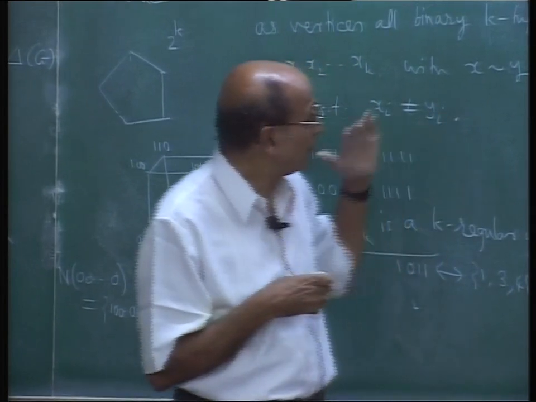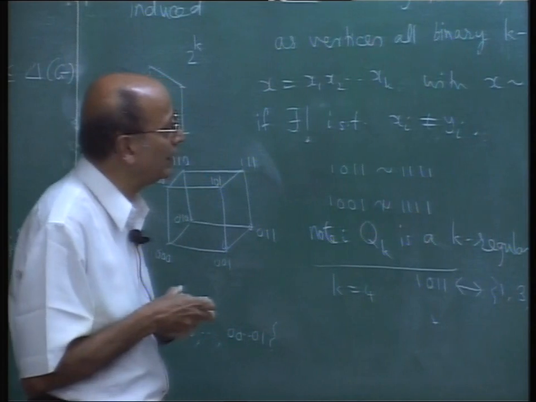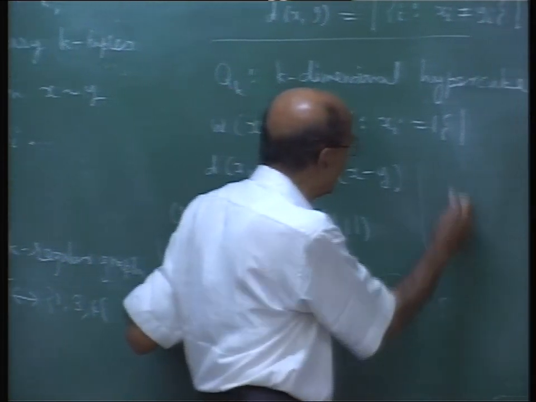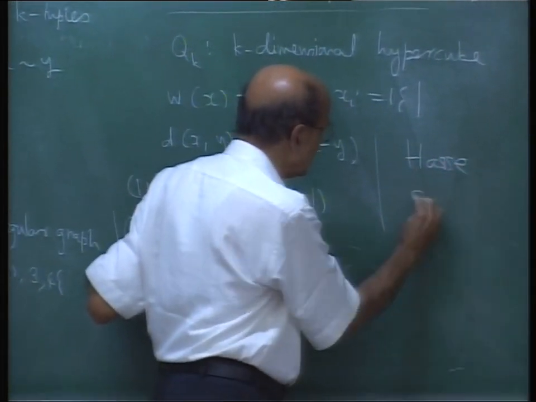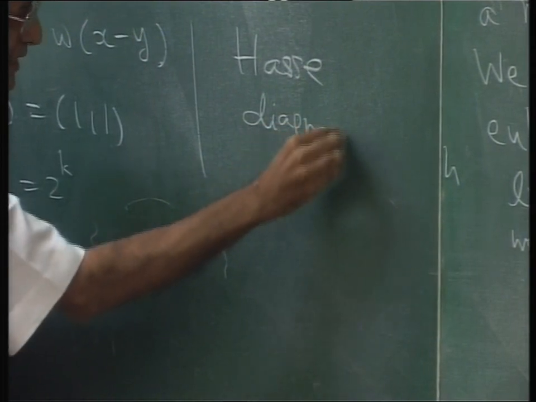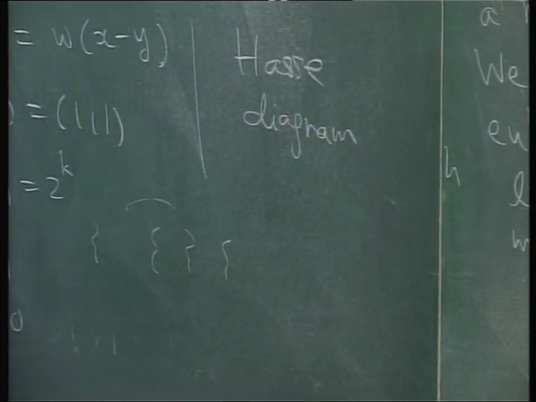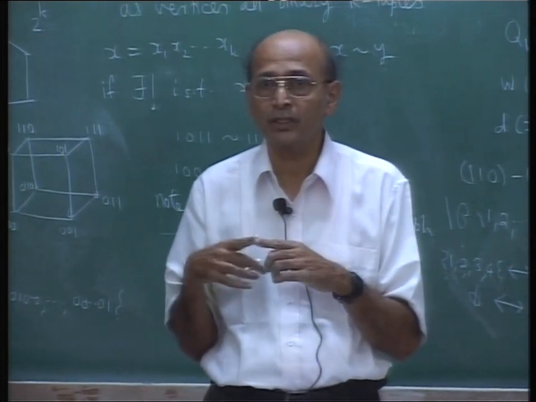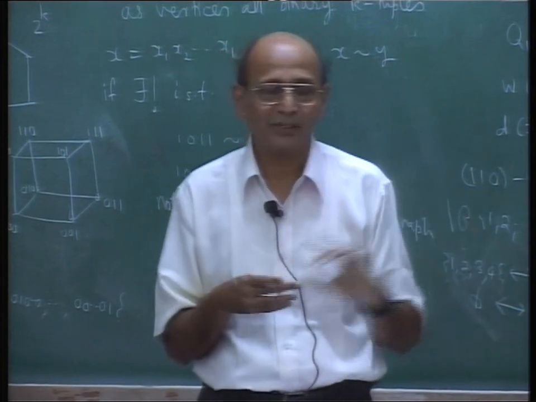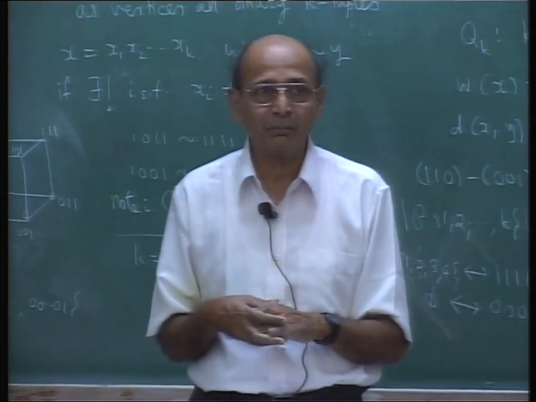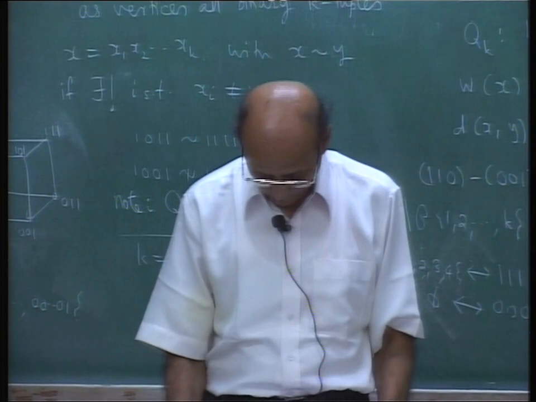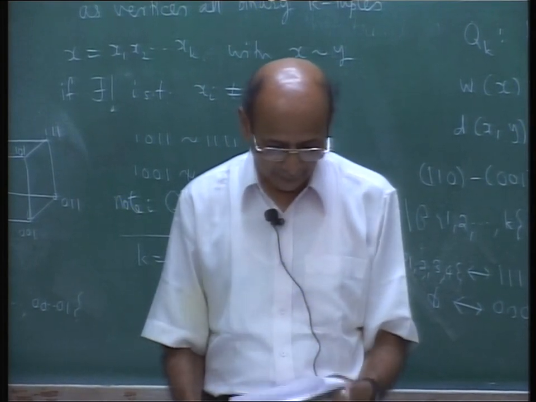For reasons that connect this with other parts of mathematics, one can draw the Boolean lattice, and this is what is called the Hasse diagram. I'll dwell on this a little bit more, but think about this. As I said in the very first lecture, why are some graphs more important than others? It's because of such reasons. They are more connected with other branches of mathematics. Okay, so that is for the cube graph.